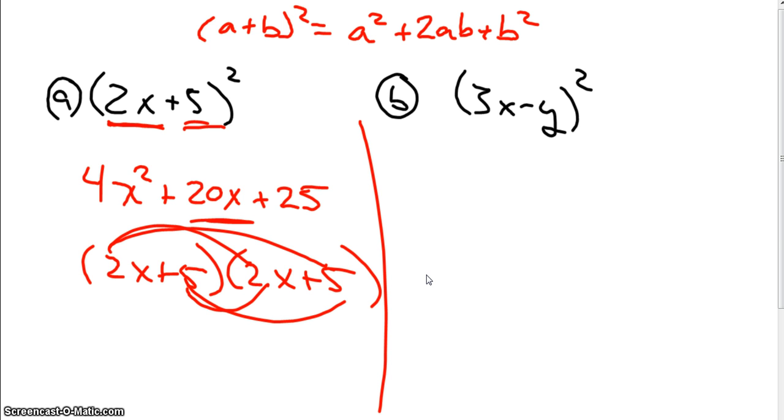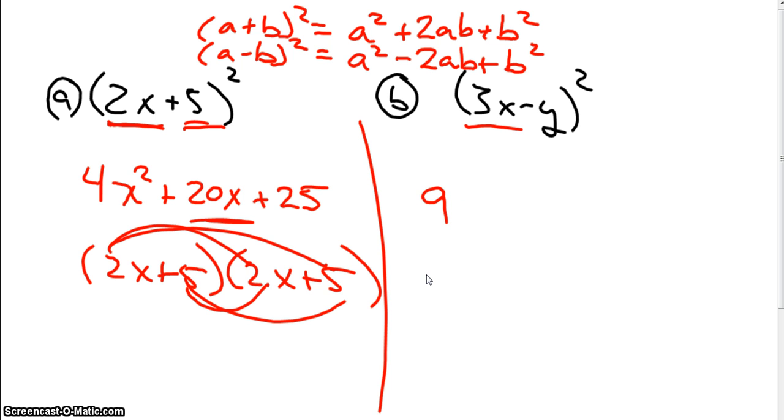Okay, let's try it with this next one. Now the only difference here is we have A minus B. So the first term squared, the last term squared, but what is the middle term? I hear it, Dina. 2AB. Okay? So let's use the pattern to create this trinomial. What is 3x squared? 9x squared. Good job. And what is negative y squared? Positive y squared, isn't it? Negative y times negative y is positive y squared.